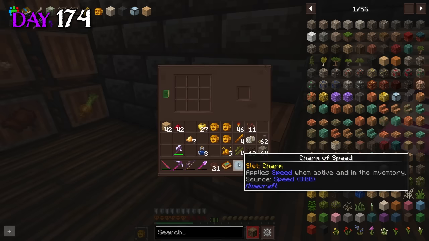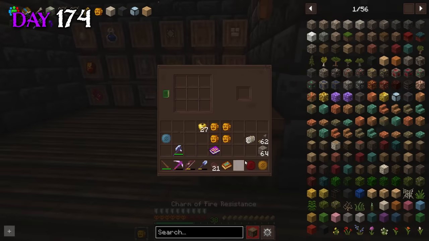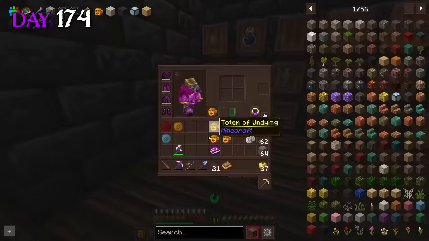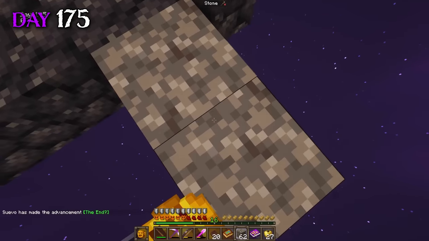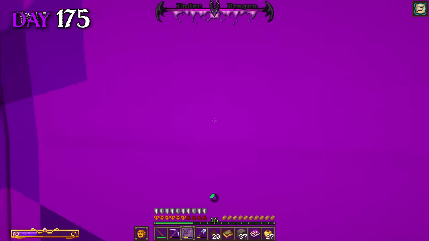Boom. Speed charm. Strength charm, fire resistance. There we go. We have all three charms, which will definitely come in handy. And with that, I mean, I'm pretty ready to go and fight the Ender Dragon. End portal. Oh boy. Okay. Let us do this. Okay. Let's build on over to the main island. Okay. And so we begin.